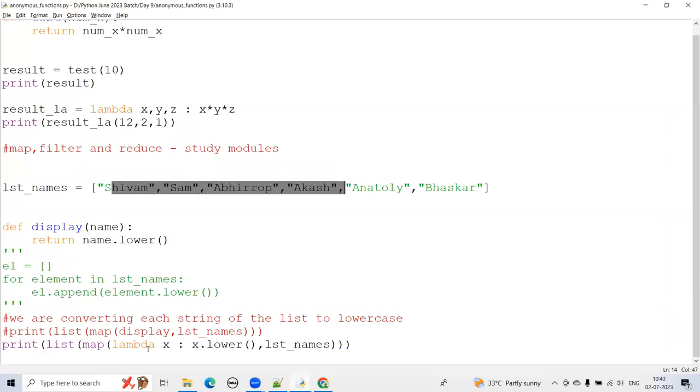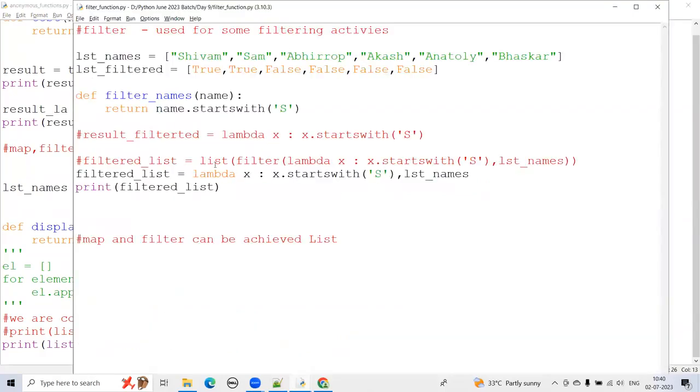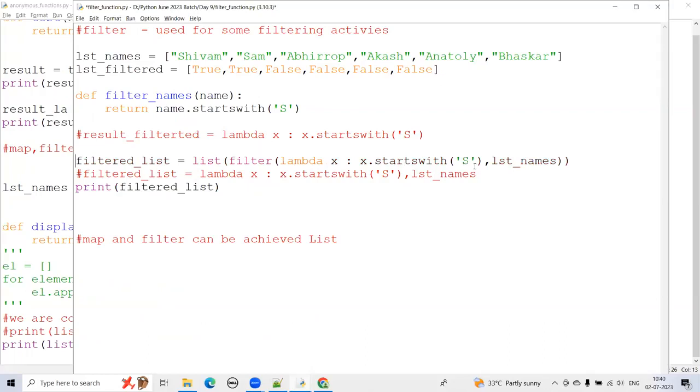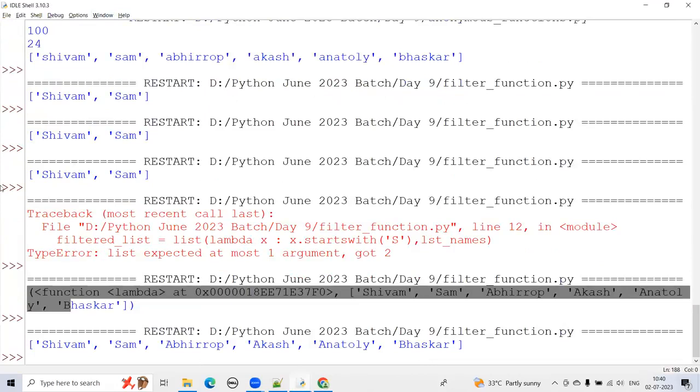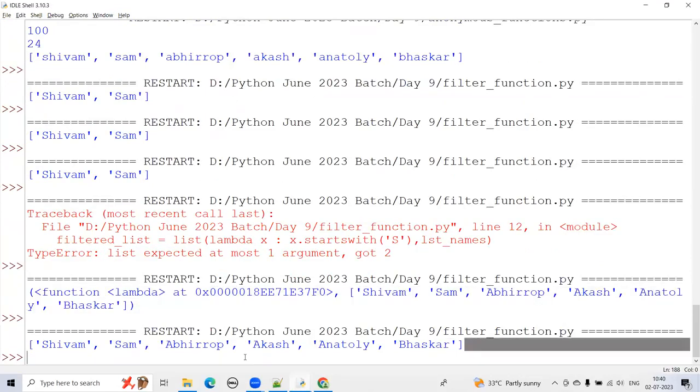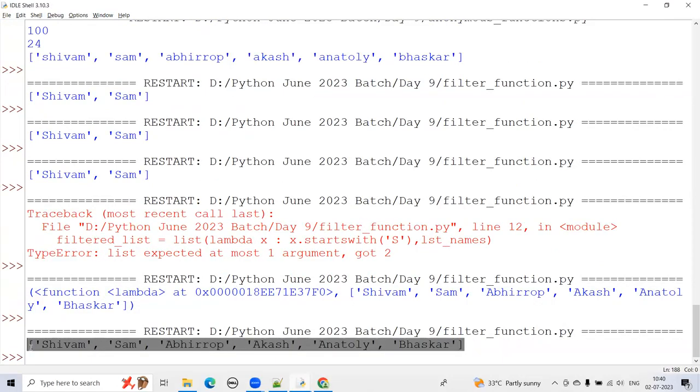Let's say we are doing the same thing using filter. In this filter function, if we do x dot lower, I'm not doing startswith, it is just giving me the same thing, just like map.